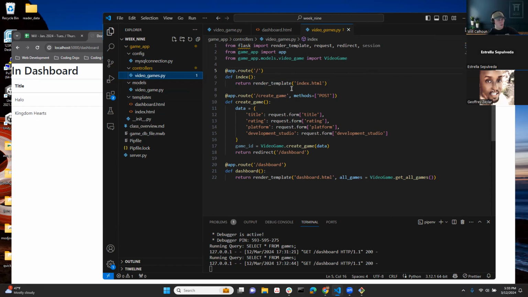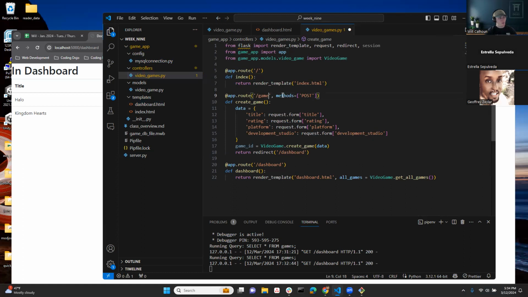Now, I'm going to change it up a little bit. There's this idea called RESTful routing, and it's a big thing with APIs. It's called RESTful APIs or RESTful routing. You're going to see that a lot on job interviews. And really, it's a paradigm that we can use to make it even easier to understand what's going on within our code, within our API, and also to differentiate between different kinds of functionalities.